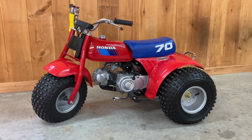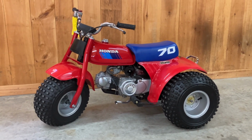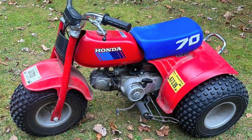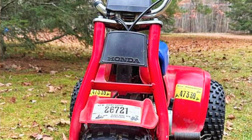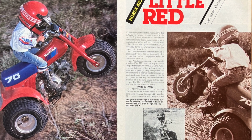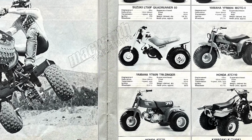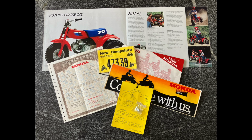So as I said, this little guy came to me about 1 year ago. I found it locally, well, relatively locally in New Hampshire, owned by the original family. And through some conversations with them, I learned some pretty funny stories, and they had some other three-wheelers at the time as well, a 200M and I believe maybe a 200S or a Big Red now. I can't remember. It's been a little while. But they had the certificate of origin and a few other things accompanying it.